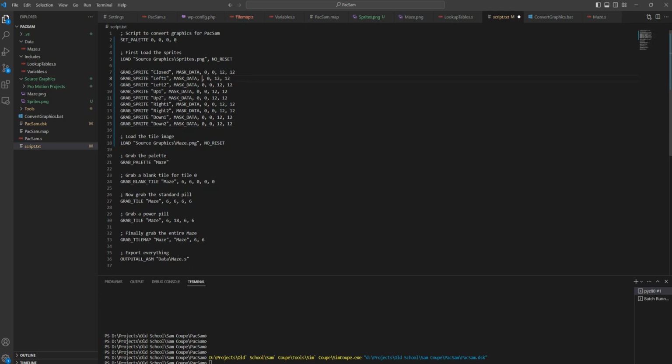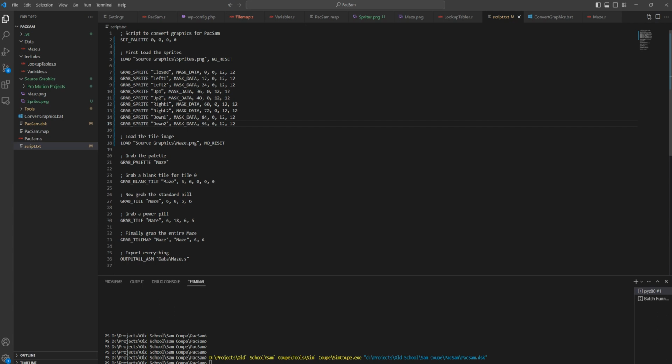They're all on 12 pixel boundaries, so it's 0, 12, 24, 36, 48, 60, 72, 84, and 96. So that should grab our sprites.